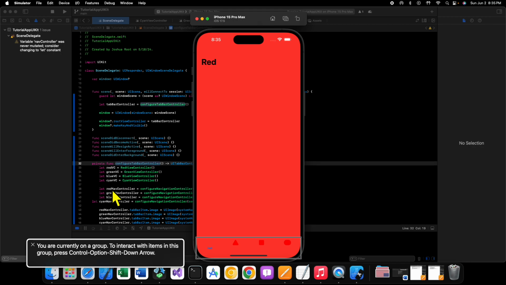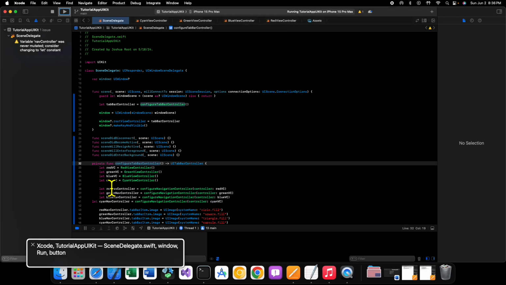And now that you have this working, I want you to go and experiment with this. I want you to figure out, okay, how do I then push and pop things on from the navigation controllers and the various tabs? How can I customize this tab bar to look the way I would like it to? Stuff like that. I just want you to experiment with some of the properties here. And if you don't understand one, go to the documentation and read up on it. That's kind of how developers learn how to use this stuff in the first place.